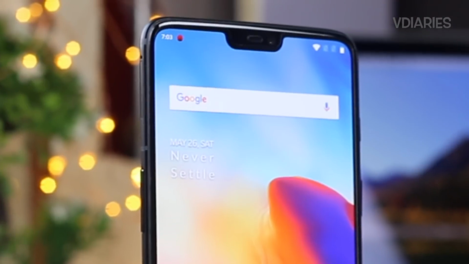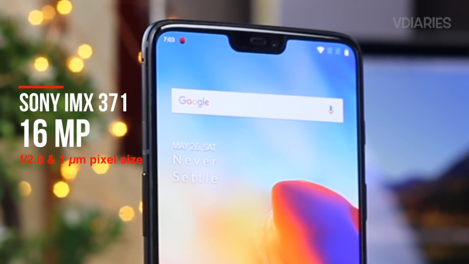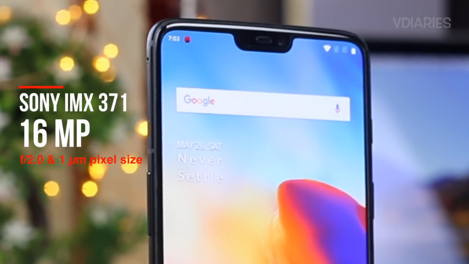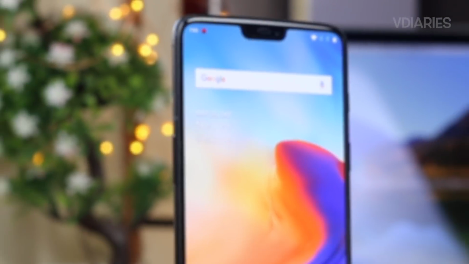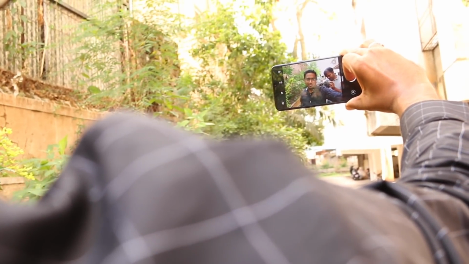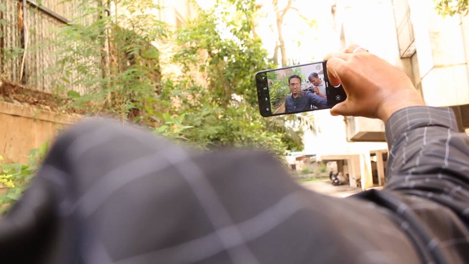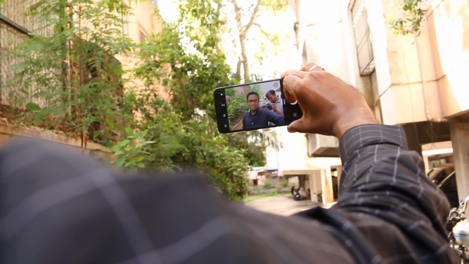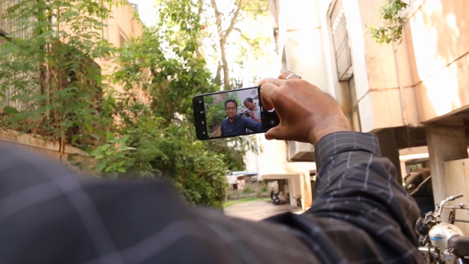The front camera on OnePlus 6 is Sony IMX731, which is a 16MP sensor with f2 aperture. It has 1 micron pixel size. It has electronic image stabilization and it uses fixed focus. In the video department, it records 1080p video at 30 fps, and same goes for 720p video as well. After the recent update, it supports portrait as well. You can click HDR images. It has a face beautify mode. For lighting, it uses screen flash.